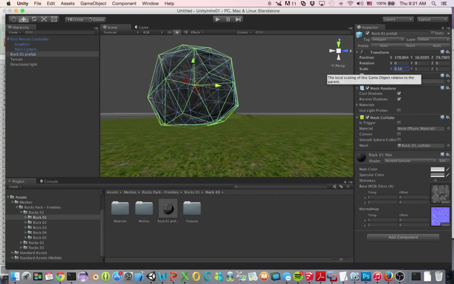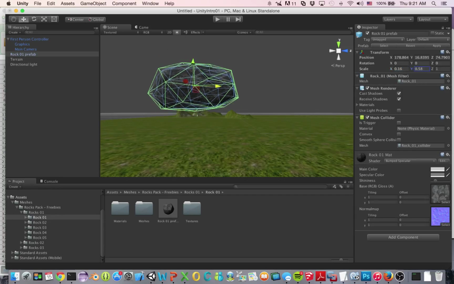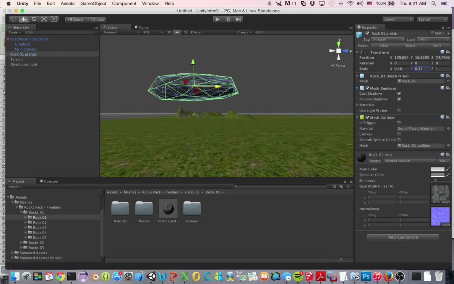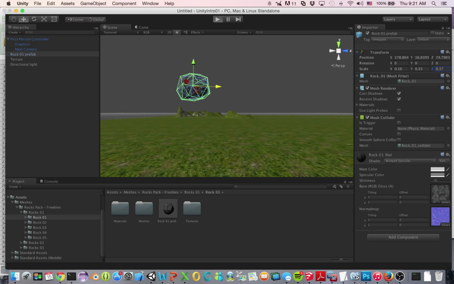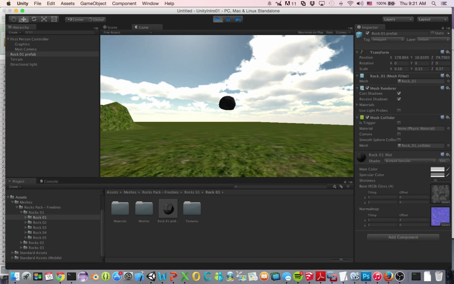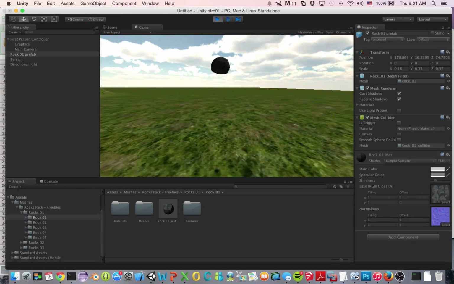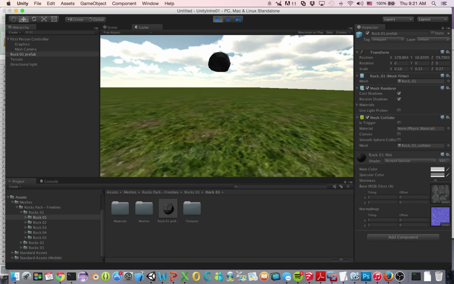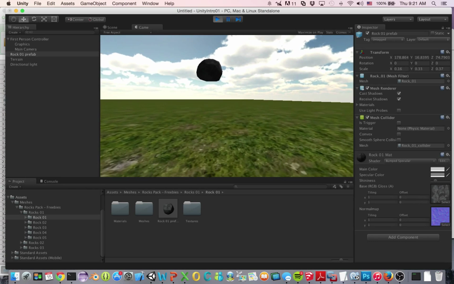So I can go like that. I'll take the Y, scale that down, and then scale down in the Z-axis, and now we've got a much smaller rock. And if we run, let's see, where is that thing? There it is. So it's still kind of big, but it's much more manageable maybe for what we wanted in our scene.